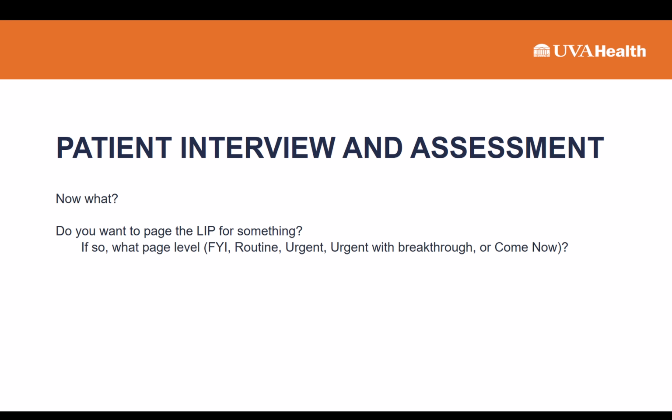Think about your cross-covering night shift physician. They may have up to 40 patients, most of whom they've never seen before. They need to know, how worried are you about this patient? How much do I need to pay attention to this? A docusate sodium order renewed is low priority, and you can tell them that by your pager level. I'm thinking my patient's trying to die is a very high priority, and you can help tell them that by using the correct pager level for it.